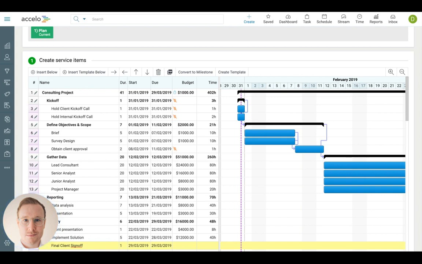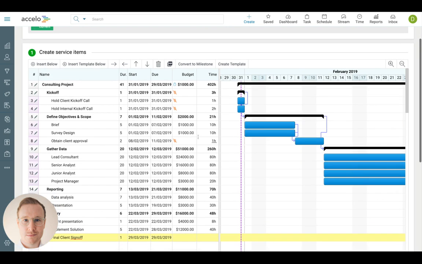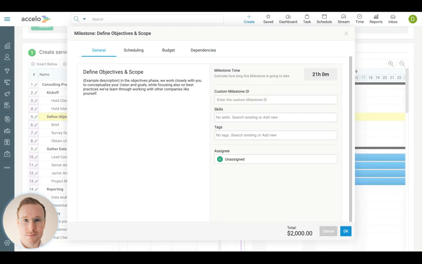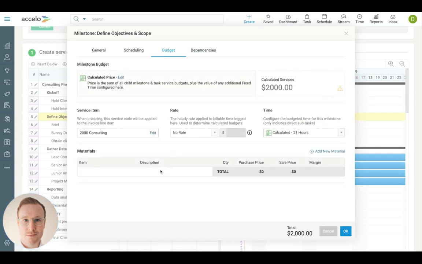So by adding dependencies and these extra bits of information to your plan, you can have something that will give you far more transparency of the future and the health of your project as you're running them. Note that every milestone and task can go in and have further detail, and it can also be pre-assigned to particular people. And they can also have things such as materials, which are items that are not people's time, but things that can be on charge there.